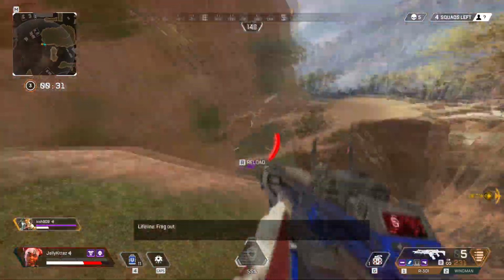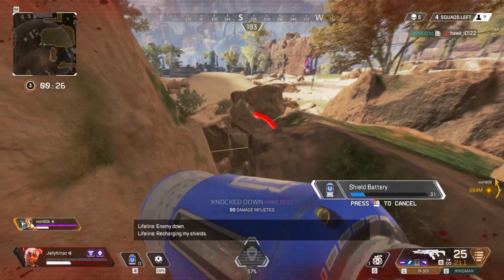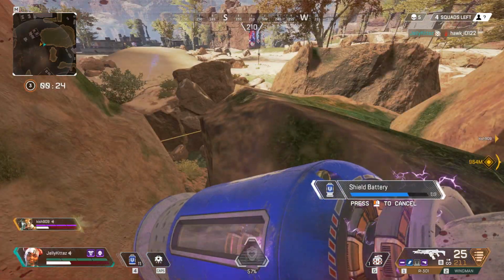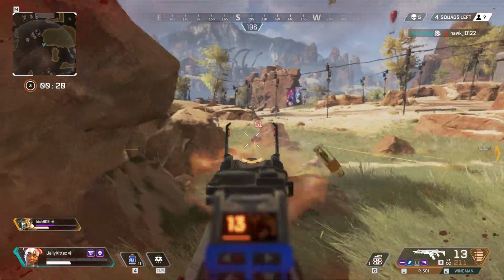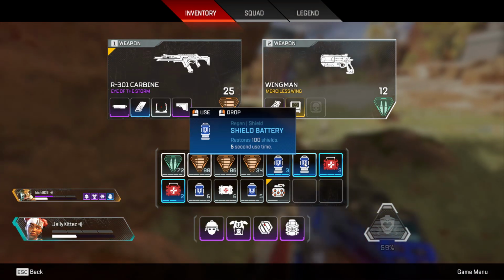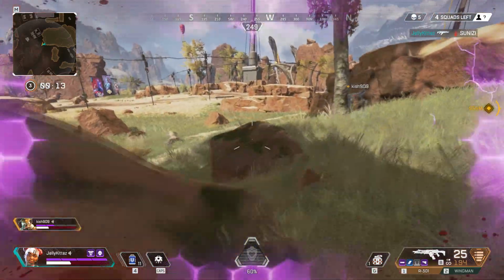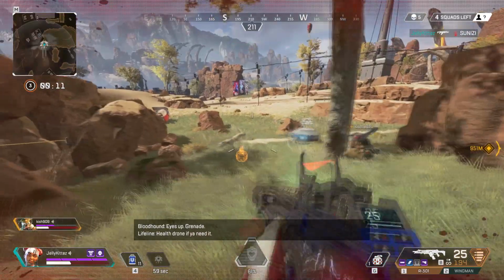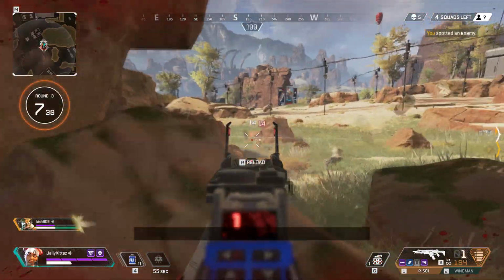But don't try to be the first one to rush, because Bangalore and Wraith have abilities that are a lot more useful in combat than yours. So you can rush at the same time, or rush as they attract the fire while you dish out damage. And then once you start getting damage, you can heal much faster than them.